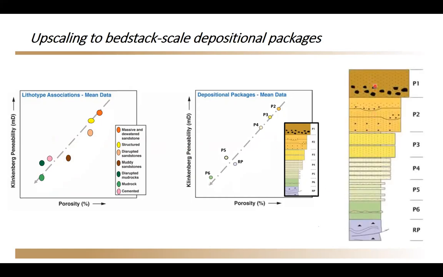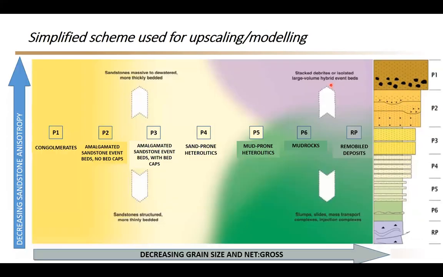It also shows the vertical trend, the succession in the flow type, the hydraulic flow unit, and the environmental evolution. Each zone has its unique environmental interpretation, its unique porosity and permeability values. In the same way, I figured out which factors control the reservoir quality in each zone. You have to imagine that if I use these packages in my depositional model and track them laterally, as we will see later. So this is the upscaling scheme I used to upscale the petrographic rock type, or lithotype, into a depositional package.